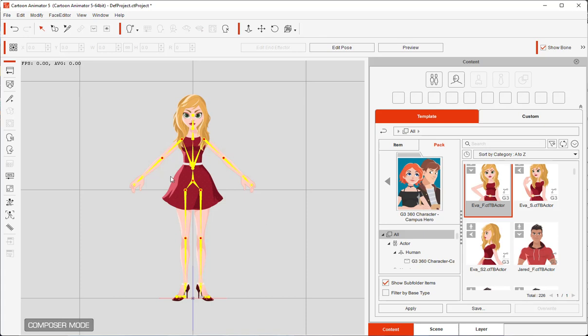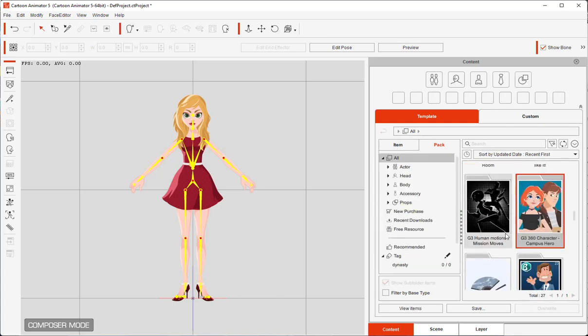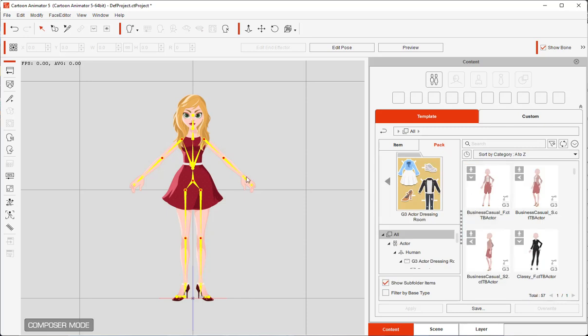Is there any way to get this vector image character, or am I limited right now to the pixel-based thing? And isn't there a way to at least create a character using the clothing from the dressing room package on this character?